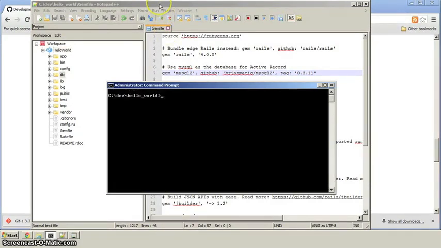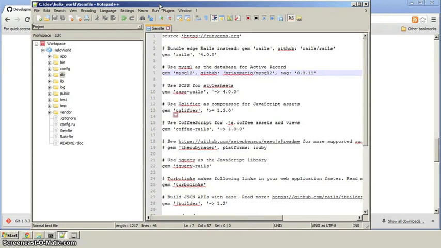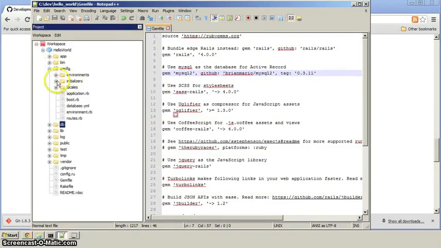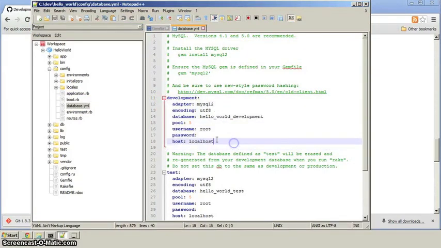Okay, with the scaffolding generated, now let's go back to our Notepad or our editor, and we need to modify the database.yml file, and find the section for development. In password here, my root password is password1, so make sure that you've got your correct password in there.